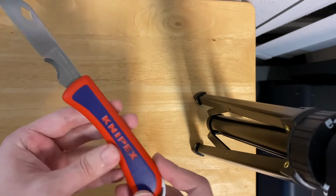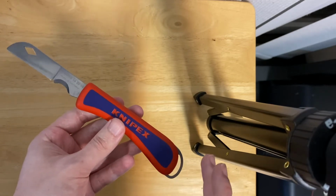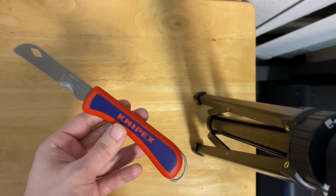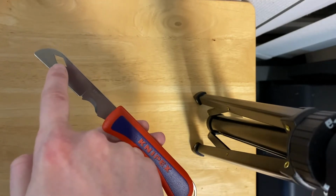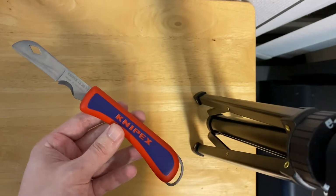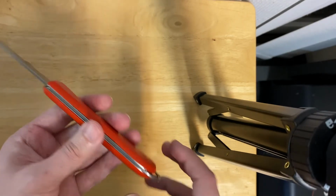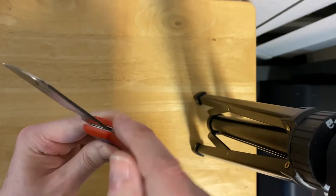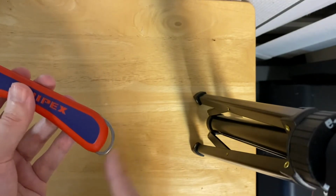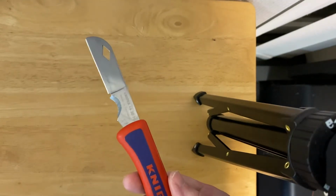I mean, the one thing that this lacks, by the way, that the TL29 style electrician knives have, please note that I say TL29 style because only the military issue ones are called TL29s, is a screwdriver. This does not have a screwdriver integrated into it anywhere. I mean, if you were desperate, I'm sure you would be able to use perhaps this area here, or maybe even this, but I really doubt it. Chances are you're going to be carrying a devoted screwdriver anyway. That's what they expect you to be doing.